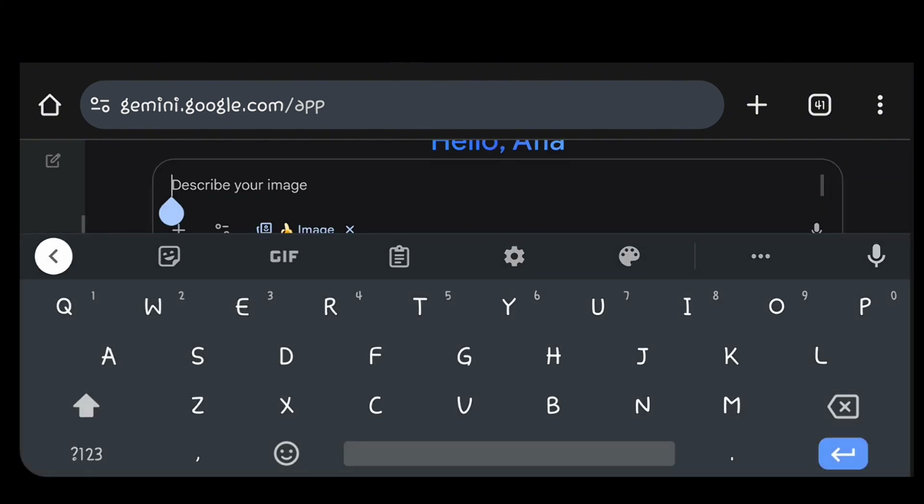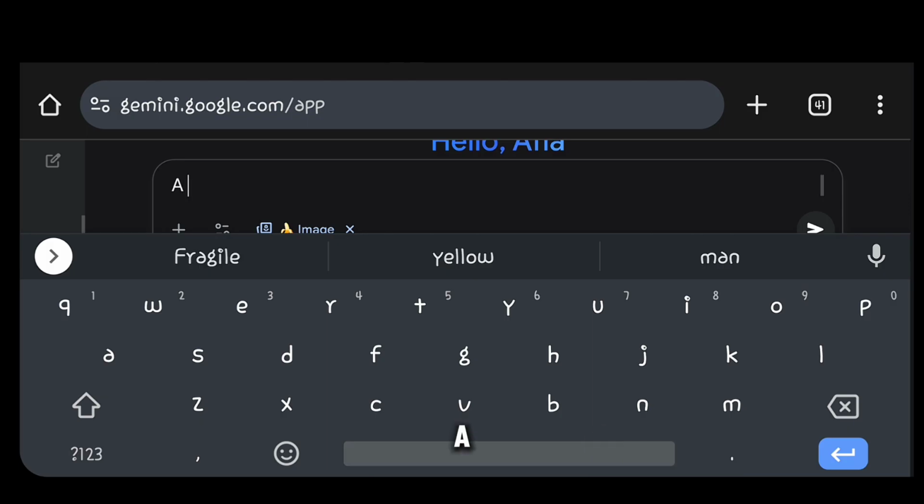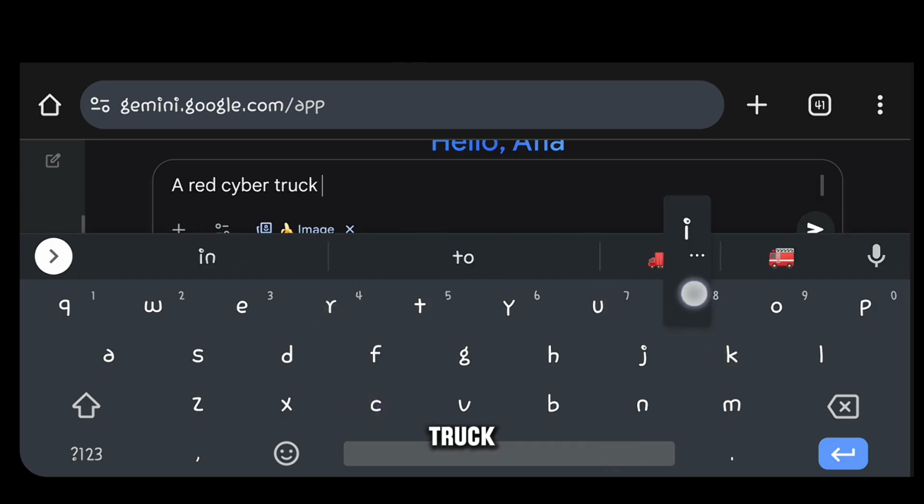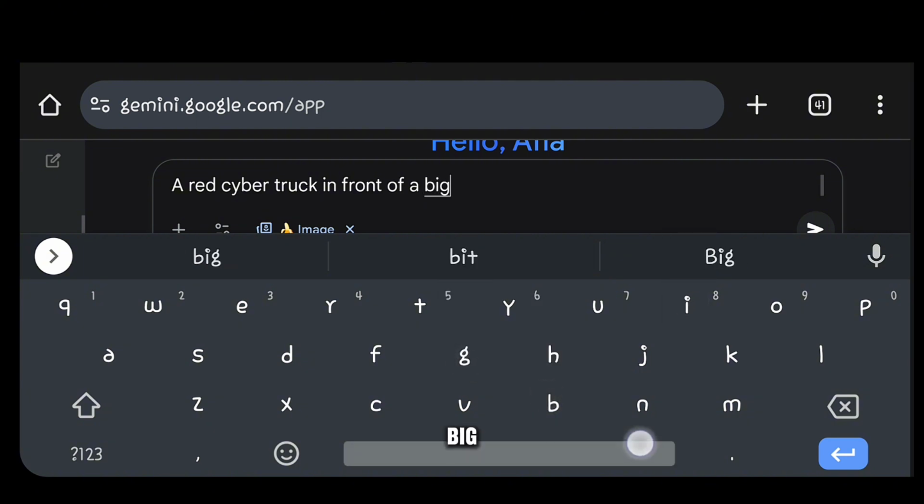Let's see. Okay, let me say a red cyber truck in front of a big house, right?